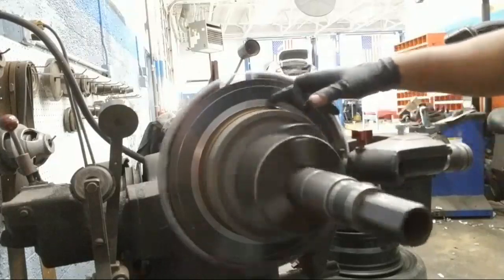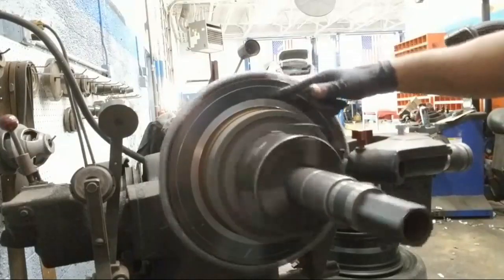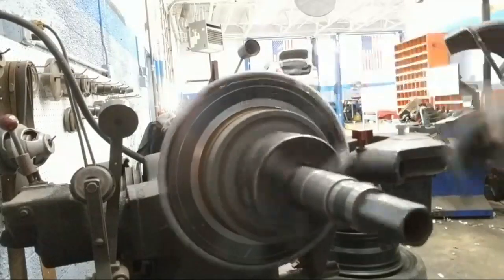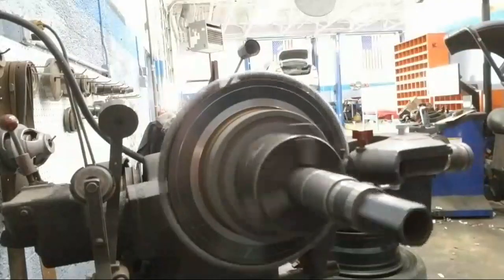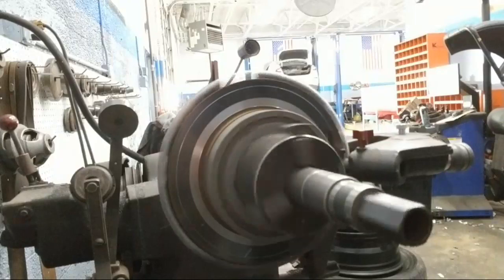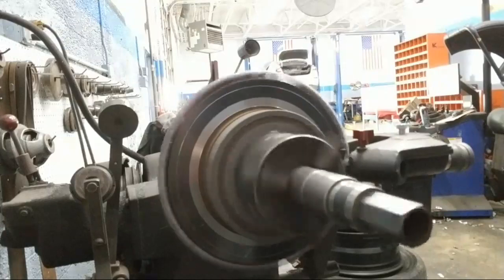See the same type of consistency cutting through. Here's an older layer. That's where we started our initial cut. And sometimes when people are cutting it, you can tell they're messing up. When you're in the shop and you hear nothing but a high-pitched squeal, and everyone just turns and looks at the brake lathe, and that person's running back over there to try to stop it.